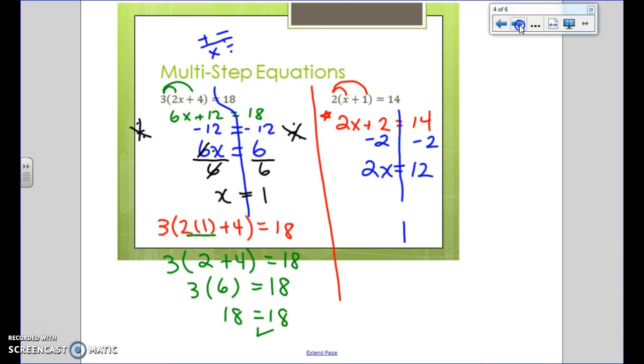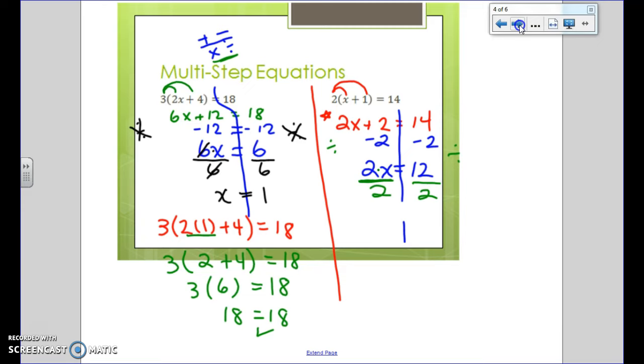And again, I want to make sure that we emphasize this is held together with multiplication, and the inverse of multiplication is division. So what I'm going to do is divide both sides by 2, and I'll say this again. The reason we use this fraction bar is because sometimes there's more than one term on one side of the equation, and that fraction bar is going to cover everything on one side or the other. If we use this sign, we're going to lose some quotients.